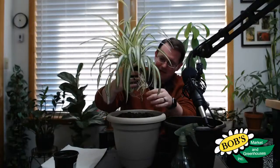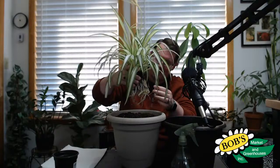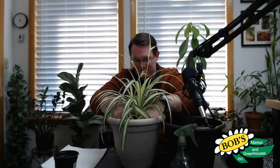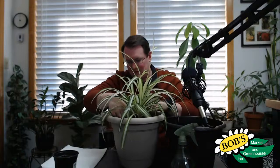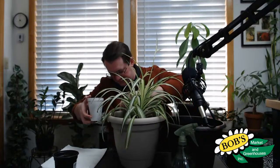Alright, so that looks a little bit better. They've all grown clockwise, so I'm going to gently twist that way, and that'll encourage them to spread out even more. And I could actually feel that they did that when I twisted it. Okay. And there is room for some more dirt here around the sides.